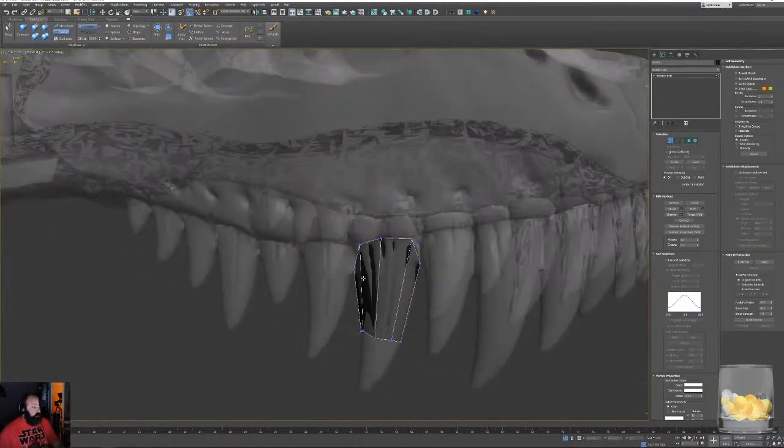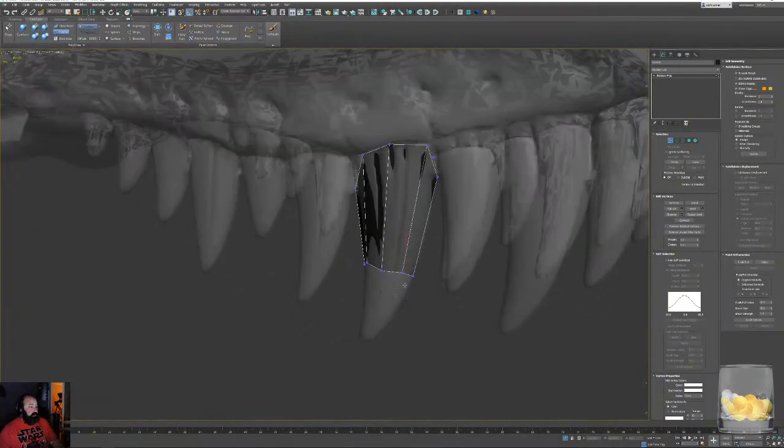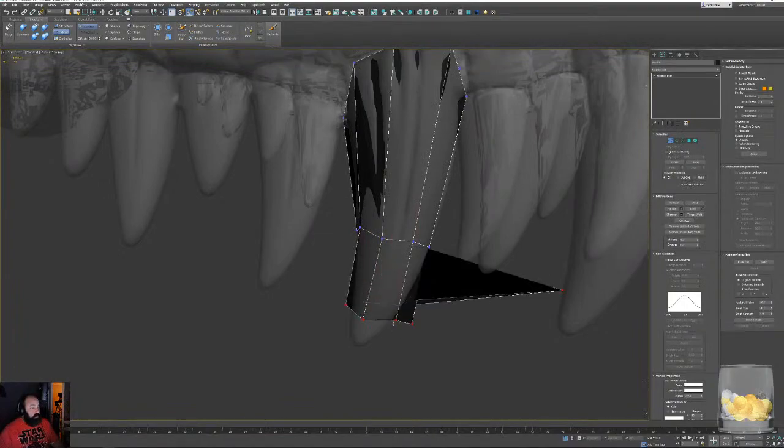Oh, you know what? I think I'm being stupid doing this. I should just make a cone and shape it the right way all the way around.